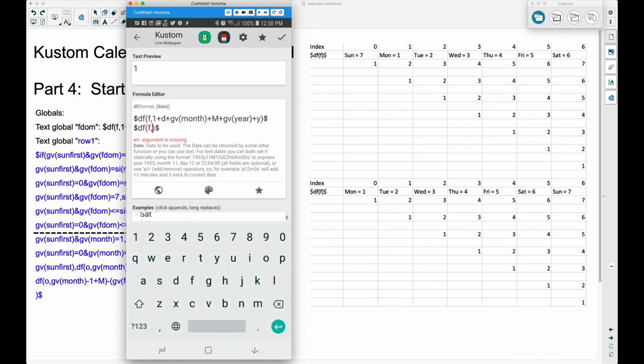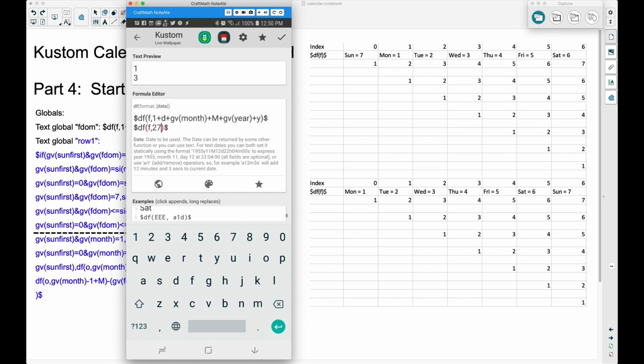I'm going to put a comma after this, and suppose for some weird reason I wanted to know, okay, what about May 27th, 2019. That's going to be my next birthday. What day of the week will May 27th of 2019 fall on? I can figure that out by typing in 27 and I'm going to follow that with a D. So the 27th day of May, so I'm going to do a 5 and I'm going to put an M after that.